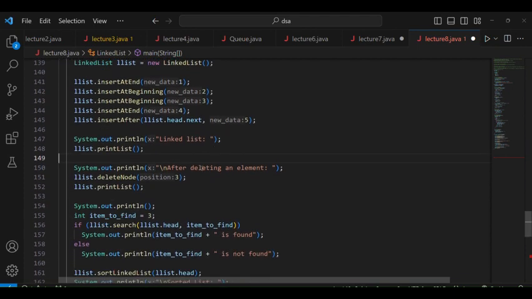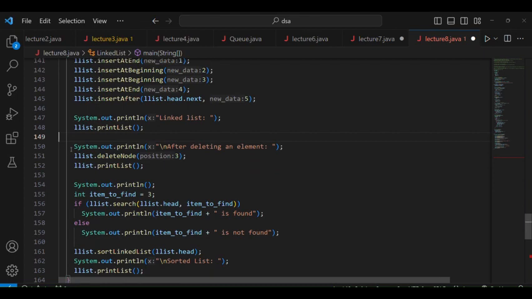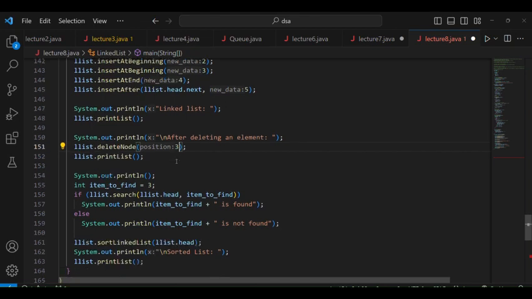And now this is the time for viewing our actual result, that is what occurred after we used deletion. So in this way this shows this. And now we allot a value of position 3 in this, so it shows the value of the third position of our actual linked list.